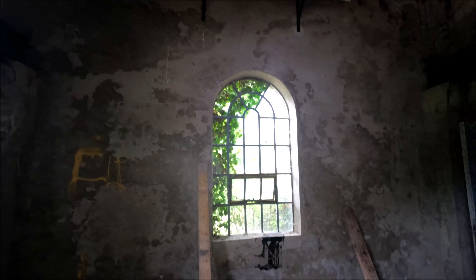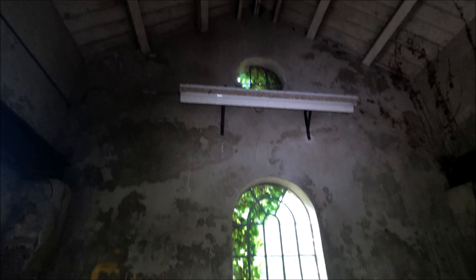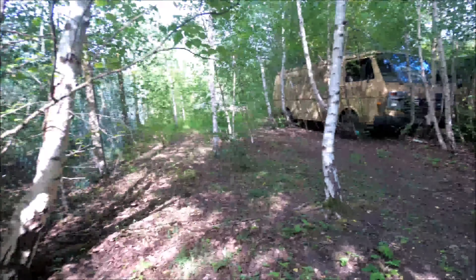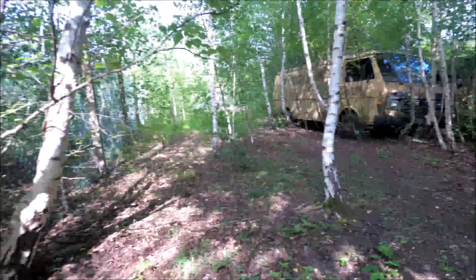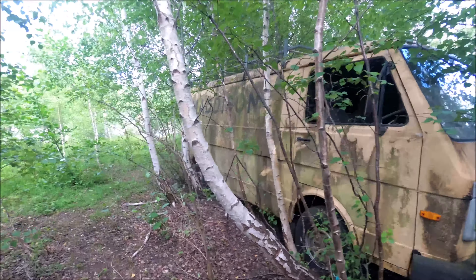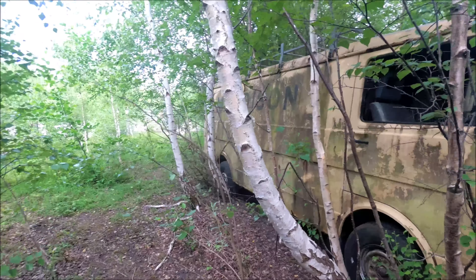I do like these windows though. Bear with me, I'm going to go and have a look at those vehicles. Look at these vehicles — I've seen these online posted by a few people. I've come to have a look and show you guys how nature's just started to grow on and around these vehicles here.